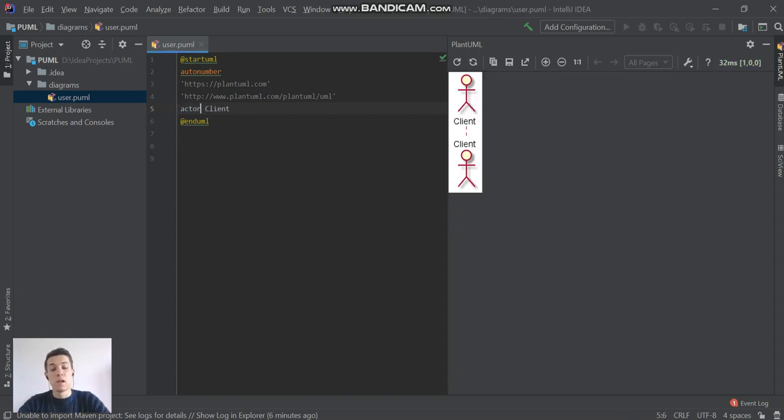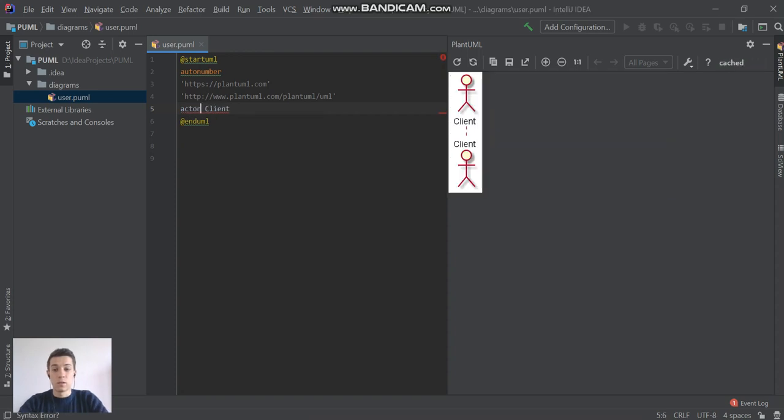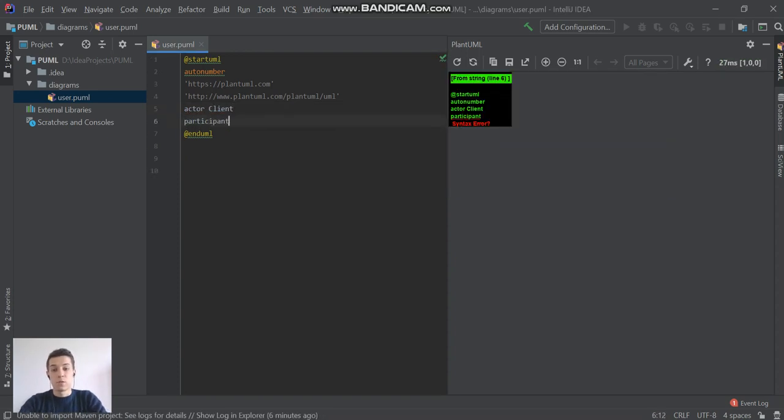As you can see, the modality in which the actor is shown visually is very different from the participant. So usually we will use actors for human interactions and participants for maybe data layers or something.